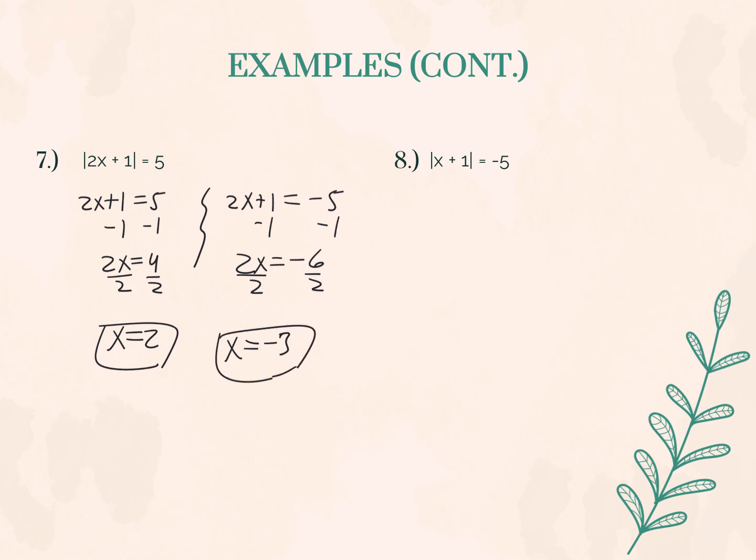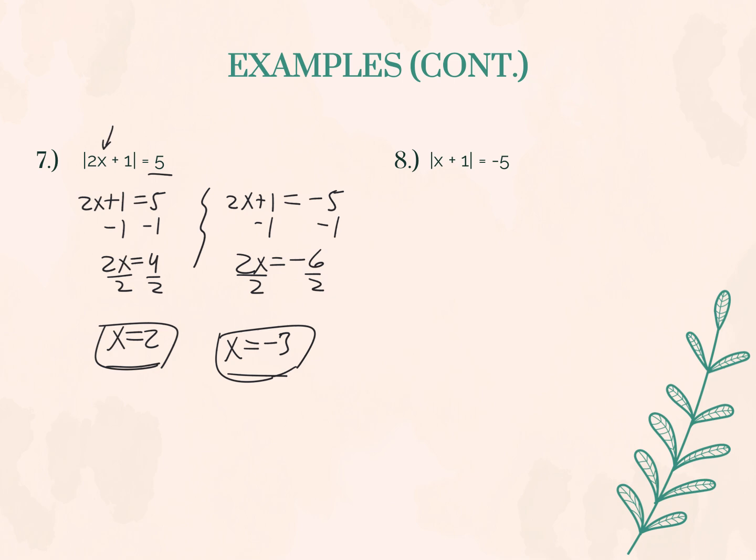And these are both valid solutions because they equal a number. So no matter what I plug into this absolute value bar, I'm always going to get a positive number. And because we actually solved this equation, I know that these two answers that we just found are valid solutions, that when we plug in, we're going to get 5 as our answer.